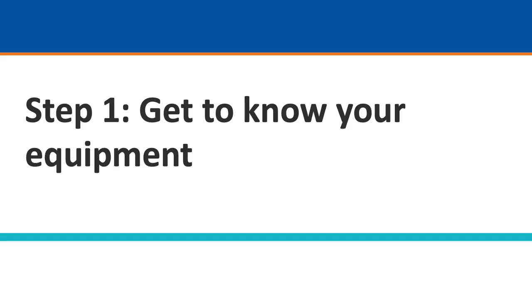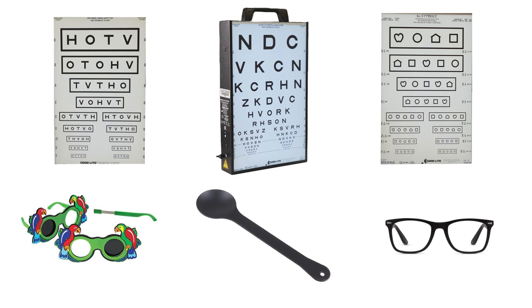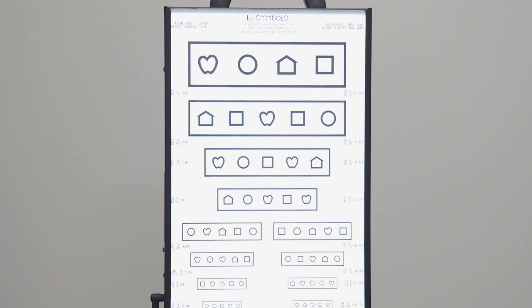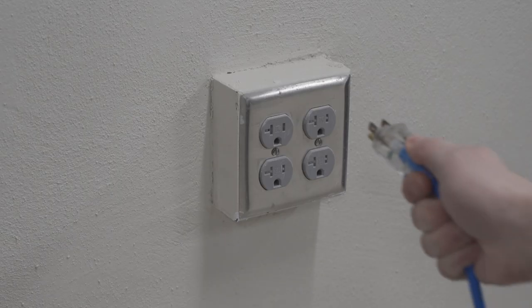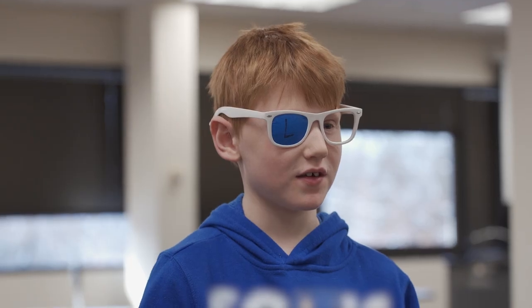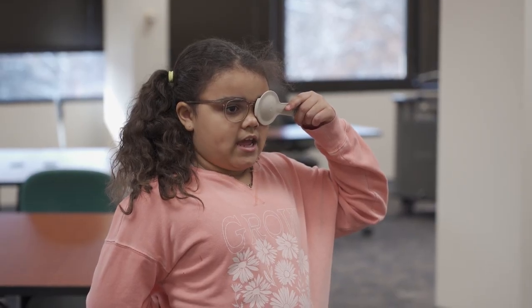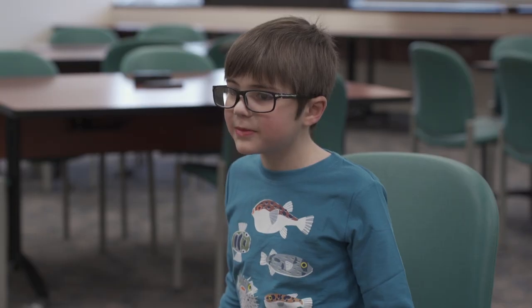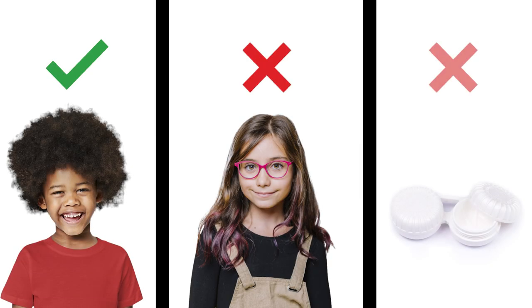Step 1: Get to know your equipment. You will need a light box and two different eye charts — Sloan and LEA or HOTV. Make sure the light boxes are in working order and that you have enough extension cords to plug them in. There are also occluder glasses — one pair covers the left eye and the other pair covers the right eye. Handheld occluders work well for students who wear glasses and for older students. Note how they should be held to the side and not straight up and down so the occluder doesn't press into the eye. Lastly, plus lens glasses help screen for excessive farsightedness. Plus lens screening is not necessary for students who already wear glasses or contacts.